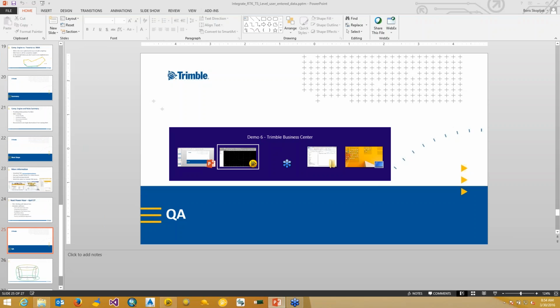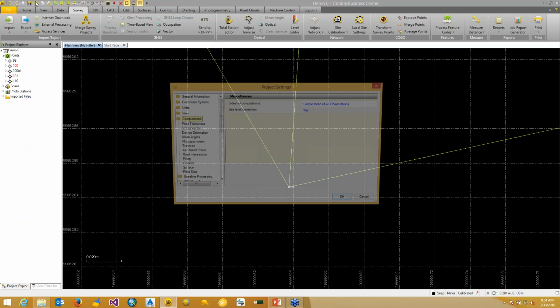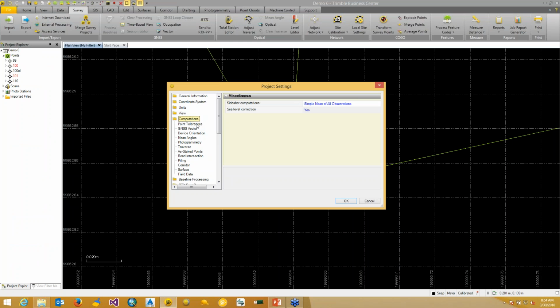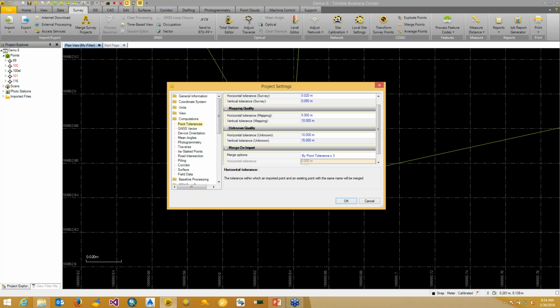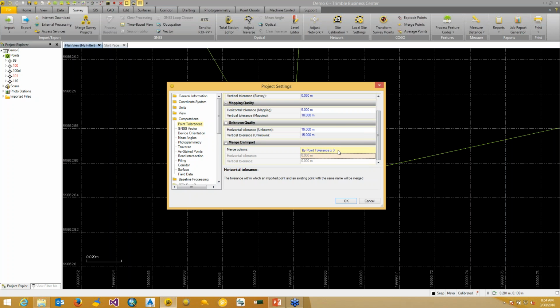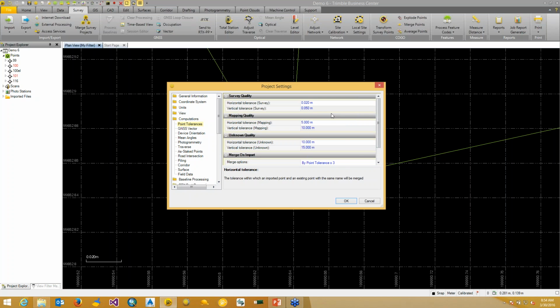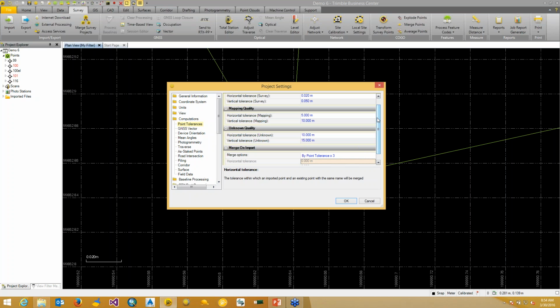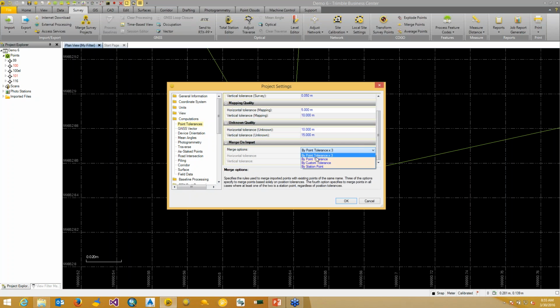There's a project setting that controls all of that. Do you want to go to that project setting, show that? If you go to the project settings under computations, point tolerances, this setting right here controls that. The default is point tolerance times 3. For example, if they were survey quality points, then we would take the point tolerances of 20 millimeters and 50 millimeters up there, multiply by 3, and then any points that are within that would be checked by default, and the others would be unchecked. There's also the possibility for a custom tolerance if you want to put in your own tolerance there too. Stacey, I hope that answers your question.